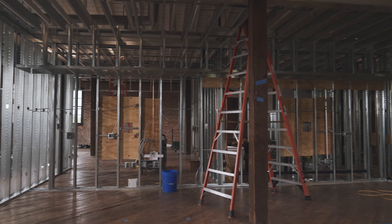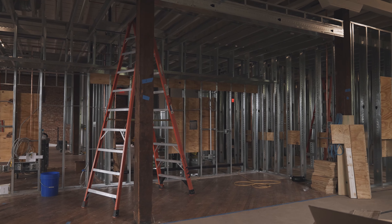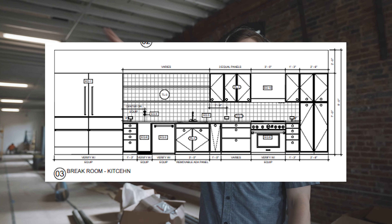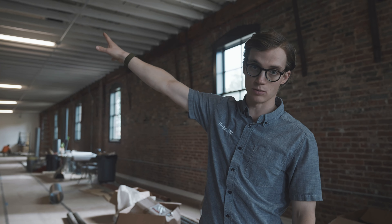Typical office kitchens are not used as a functional space — they're used as a place to microwave extremely smelly tuna fish sandwiches. I did not want that. I wanted the kitchen to be a meeting place, a true place for people to gather, exchange ideas, get to know one another. So we wanted to make it enormous. It's fully functional — we have an ice maker, a dishwasher, an oven, a commercial grade refrigerator, a microwave, everything like that. All the appliances are top notch. Beautiful waterfall, custom concrete countertop, custom cabinetry. Antique lights will be hanging up top of the island. This is going to be the central meeting place for our office — the showpiece of this entire space.